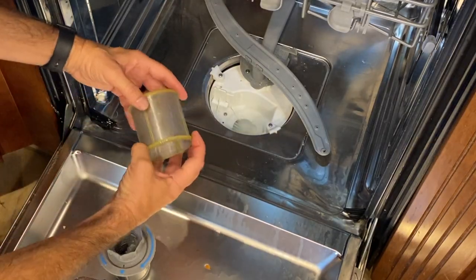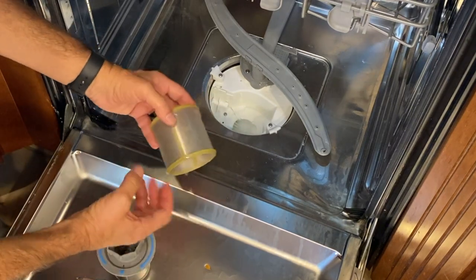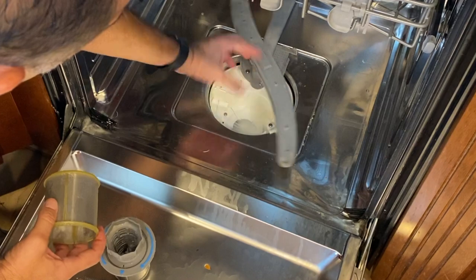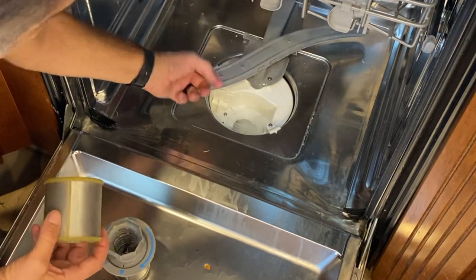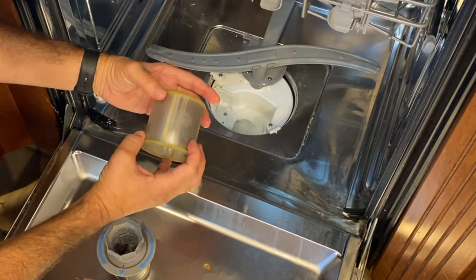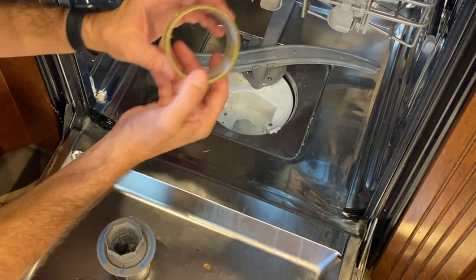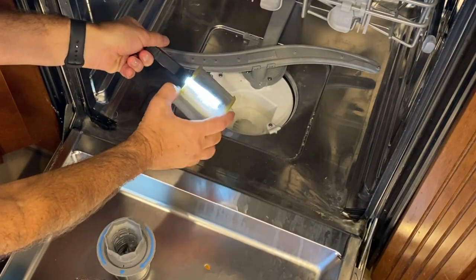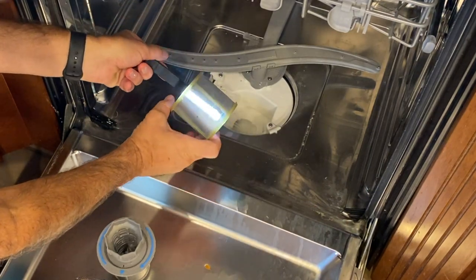Yeah, so when these filters get clogged, your dishwasher loses the power in the jets to clean your dishes. So you have to make sure that these are all really clear and clean. Like that.